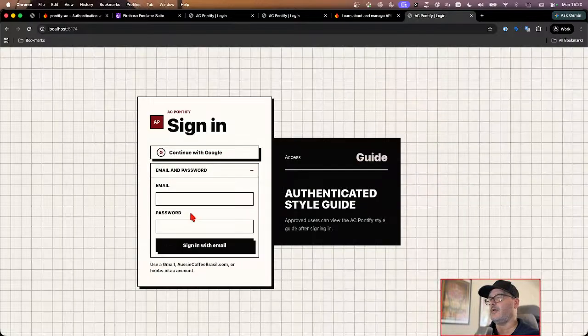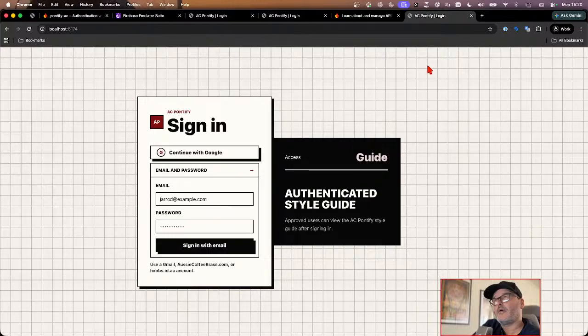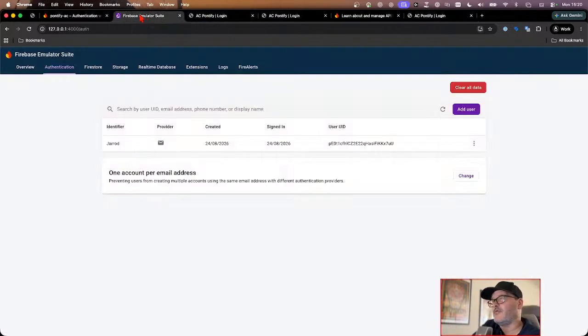Email and password, jared@example.com. Sorry. And password 123, sign in with email. Right, so I am getting failures there on my local, whereas I wasn't getting them before.